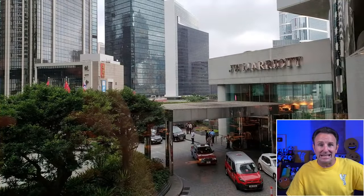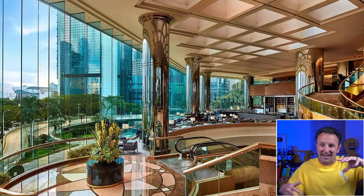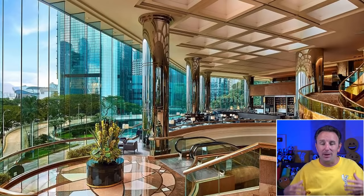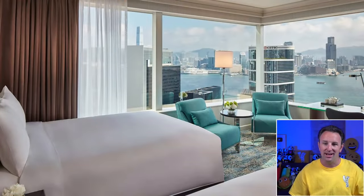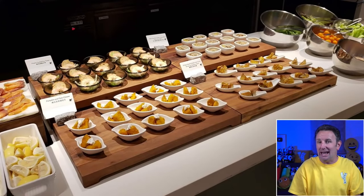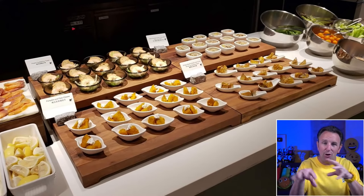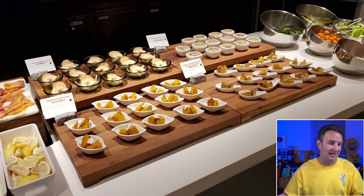My favorite JW Marriott is the one in Hong Kong, located in the central district. The lobby has a three-level open design with views of the bay. They have not one person standing at the door to open it, but two people opening both doors as you come in. The room has sweeping views of the harbor. I also really like the executive or concierge lounges — once you reach a certain level of elite status with Marriott Bonvoy, you get access to these lounges. The one in Hong Kong has super amazing food for breakfast and evening hors d'oeuvres — you could really make a dinner there.